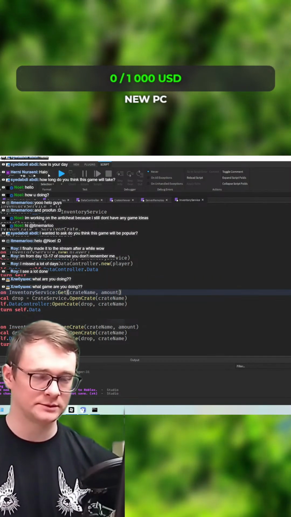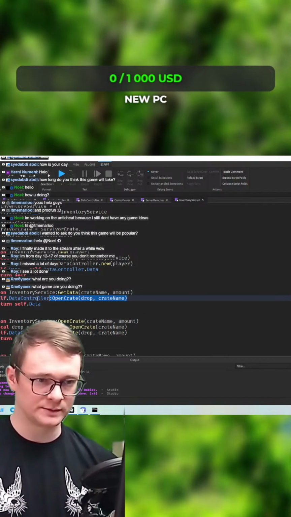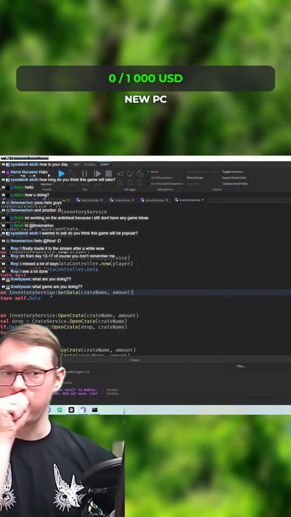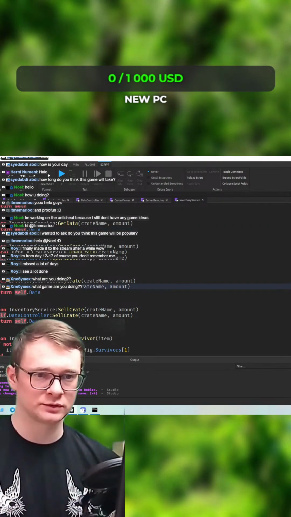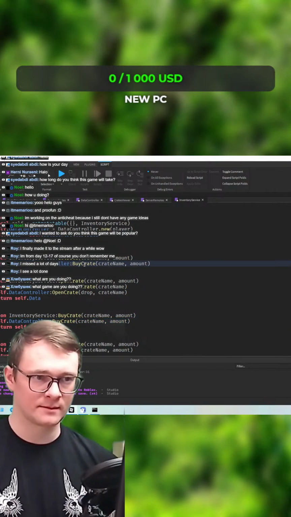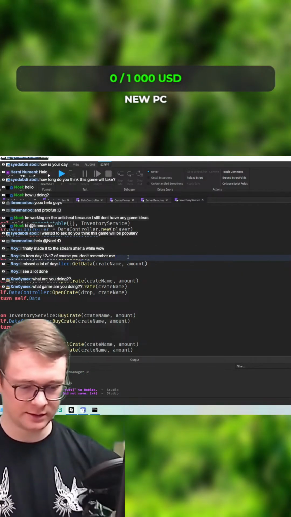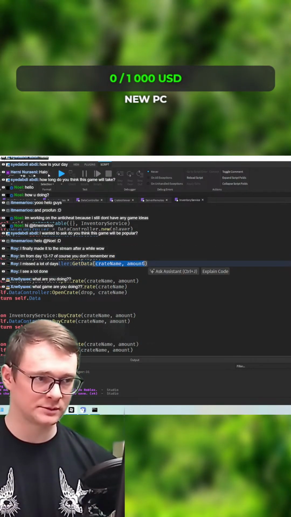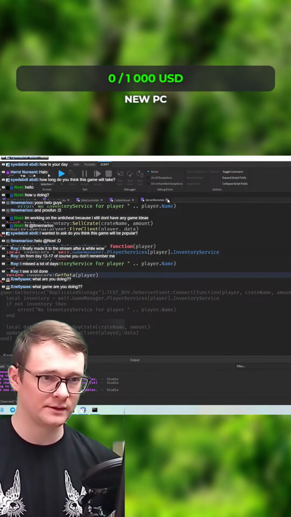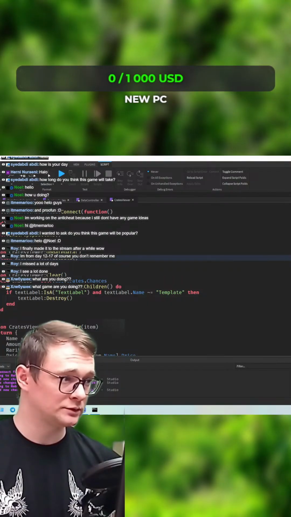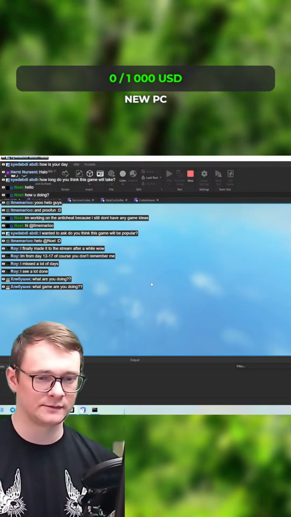Let's create here the method get data. And we just need to return, we need to call self data controller get data. And here's just player, and here's also just a player. We can close that. And we go to our data controller, and here we get our player's data. Let's see if it's true or not.